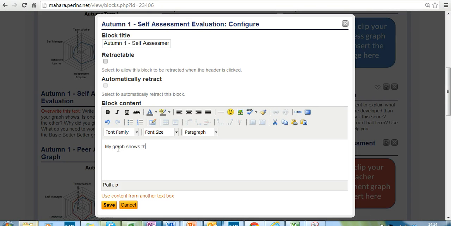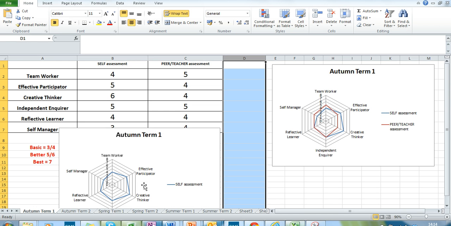My graph shows that my strengths are with, go back to look at my graph. So here the strengths, because these are the graphs, the line that pulls out the furthest, it will be effective participator and creative thinker.